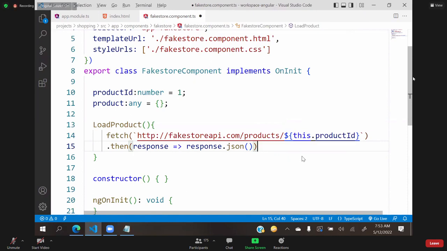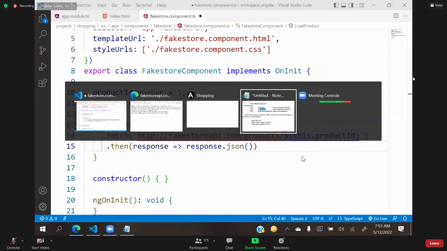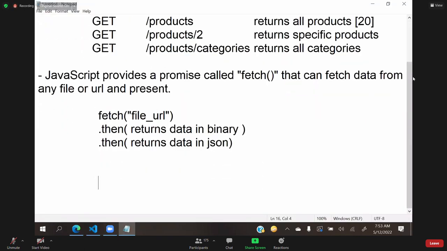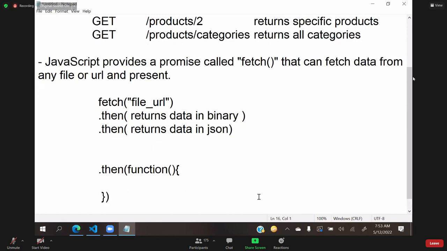There is nothing confusing here, because in JavaScript this then uses a function. This function uses a parameter called response, and that response we have to return in the form of response.json.